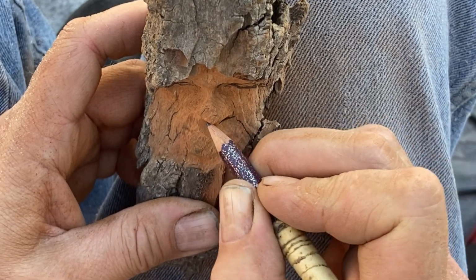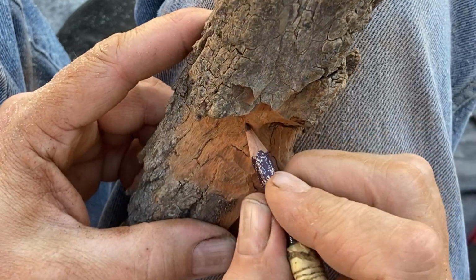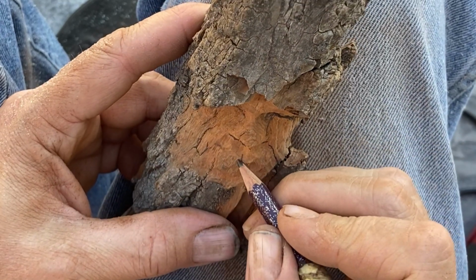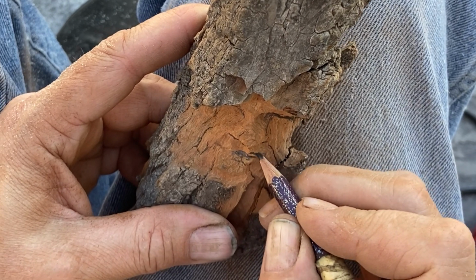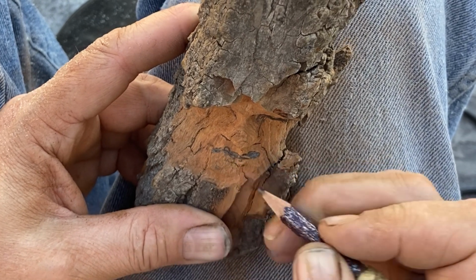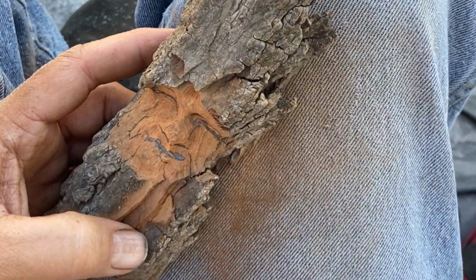Just pencil in some reference marks for where the eye placement is and the nose and mouth. Just gives me a general idea. Usually I don't do this on the initial startup. I just do a freestyle, then take it from there. And then when I get down into it, like here, I'll just throw some marks in.